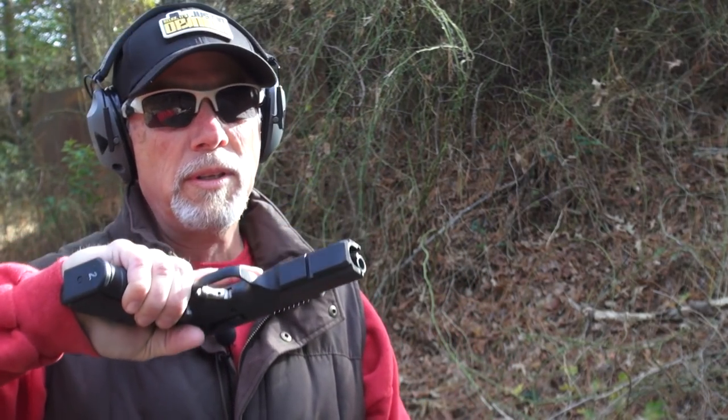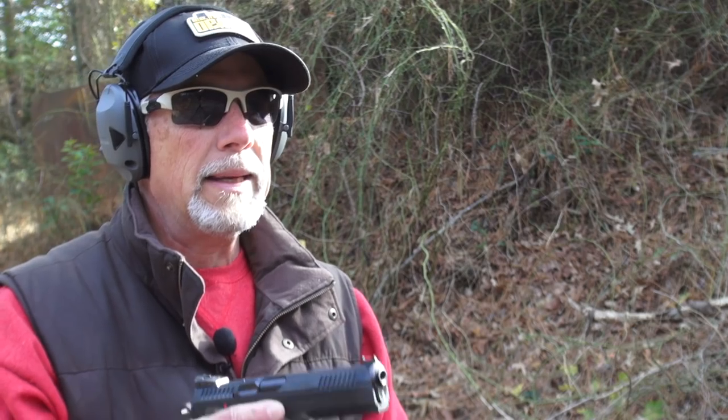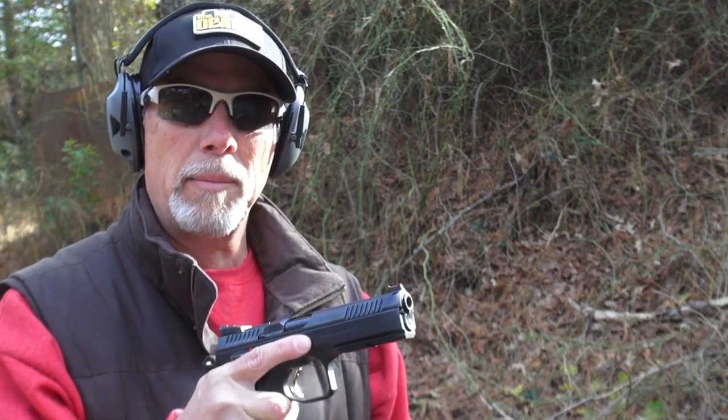The CZ Shadow 2 really does take what was already, in many people's eyes, the world's best production handgun to the next level. And that is saying something. This gun is fantastic. It's 9mm, of course. And in the 9mm category of guns that I personally have, I'm trying to think which one could be better than this or even as good, and right now there's like three pistols in my mind that could compete for top spot. That would be this one, of course, the Shadow 2, the Sig Sauer P226 single action only Legion, which is also incredible, and the STI Hex Tactical 2011. Might have to do some comparisons, might I?